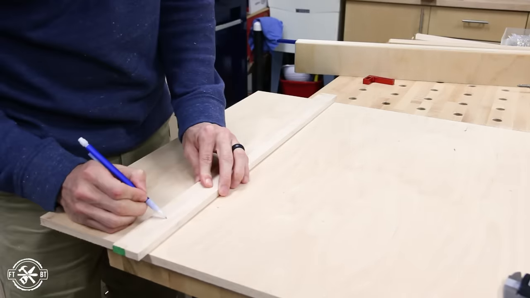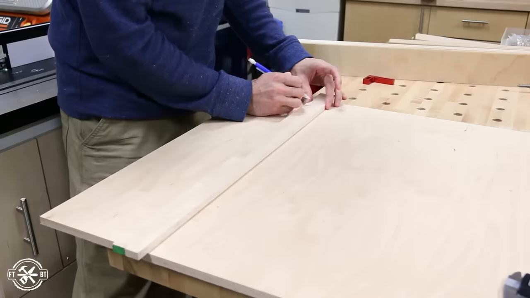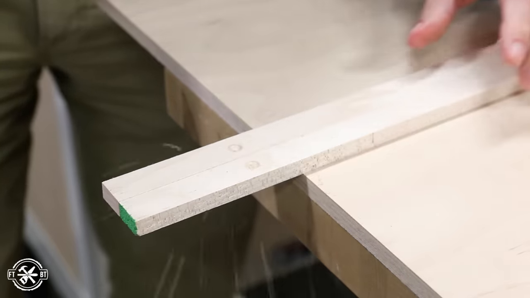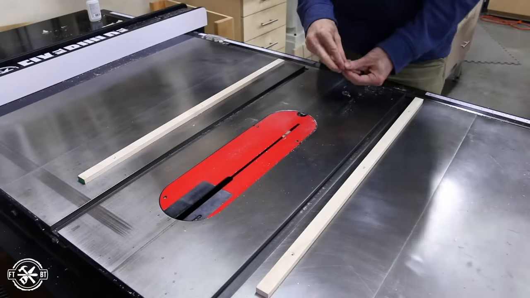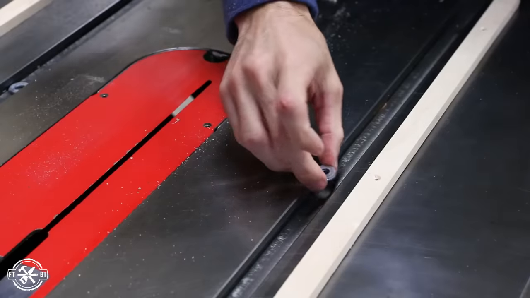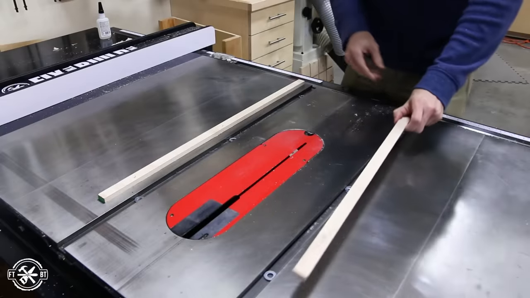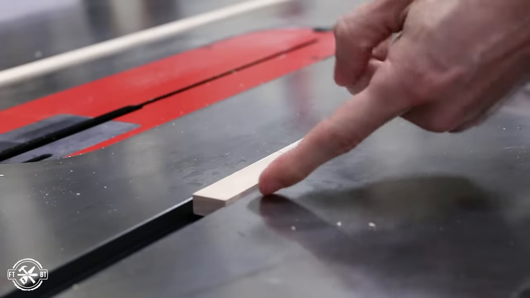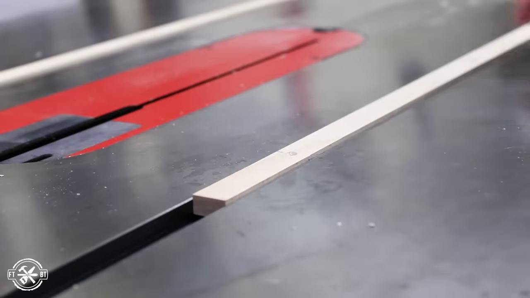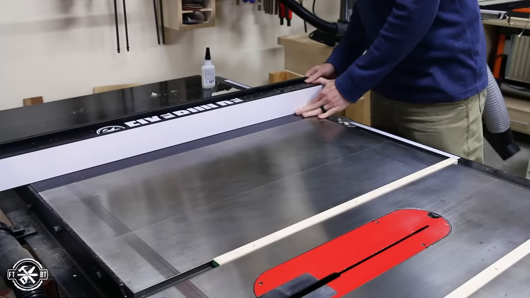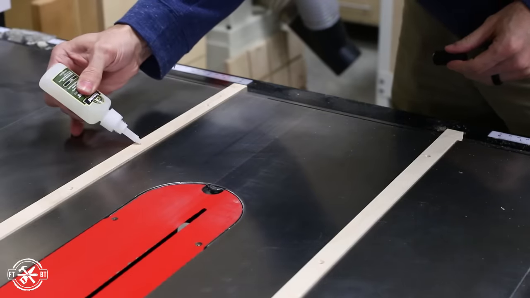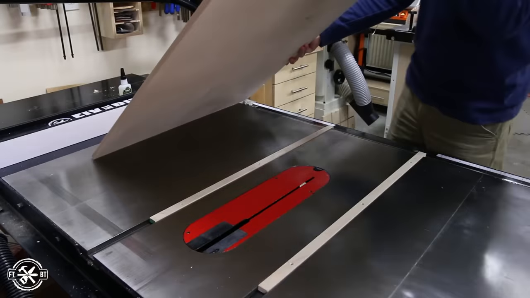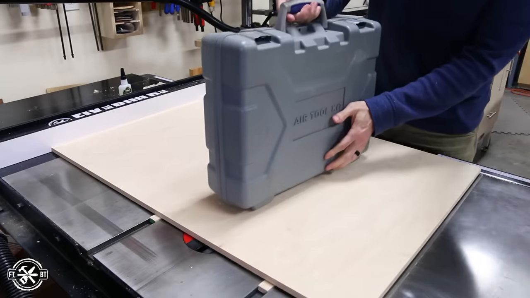I took the runners to the sled base and laid out and drilled three countersunk holes in each one. You'll notice the runners are a little bit longer than the base and this is going to make mounting it to the bottom a little bit easier. Next I used the miter slots to position the runners. I took little stacks of two washers and laid them along the miter slot. This way I could drop the runners on top of them and raise the runner above the tabletop surface. I set my fence at 24 inches which will give me 2 feet to the right of the blade and 1 foot to the left of the blade for my finished sled. Then I put a few dabs of super glue on the runners and set the base on top with some weight on it and let it set.